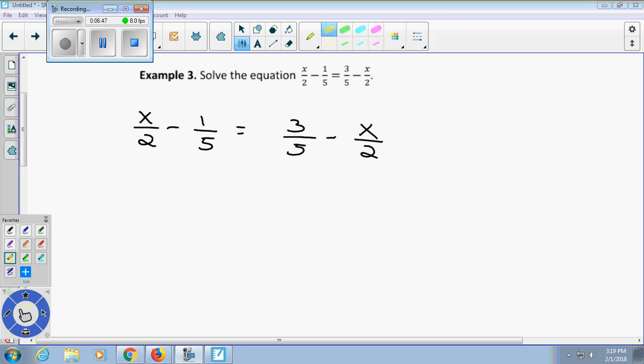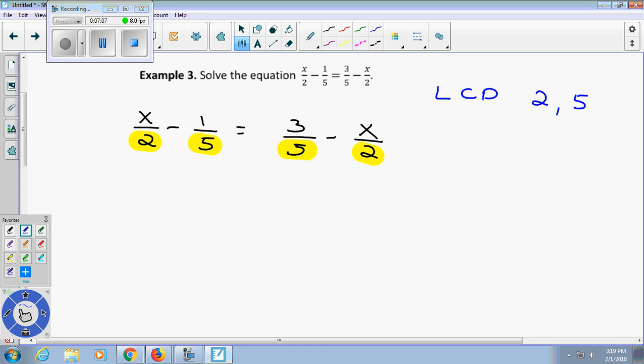And to do that, I'll look at, well, let's see, we have a 2, a 5, another 5, and a 2. If you want to cancel the denominators of each fraction, I want to find the least common denominator. And here we're dealing with a 2 and a 5. They're both prime, so it would have to be the product of these two, 10, that is going to be my least common denominator, or multiple if you just like to refer to it as that. That's the first number that both 2 and 5 multiply to. So it should cancel both of the denominators.